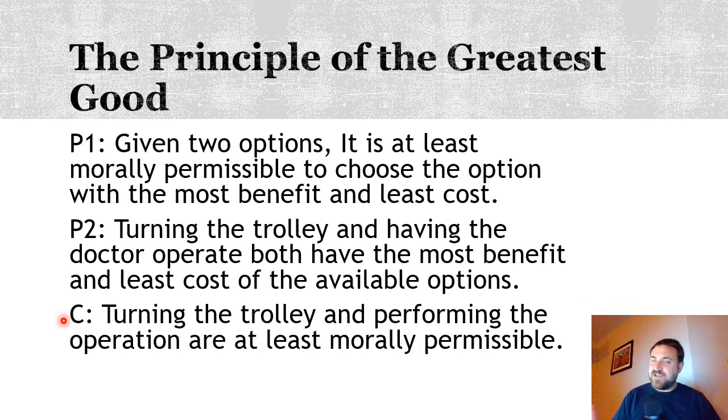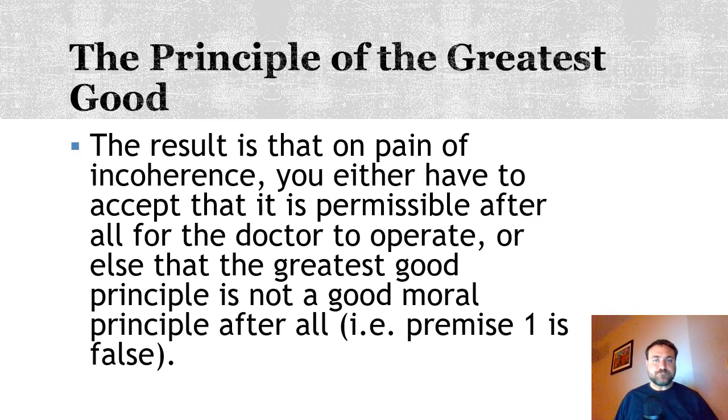and that flies in the face of what we would normally say in the doctor case. And so that's the problem with an argument such as this one. The result, if you look at that argument, is that on pain of incoherence, you either have to accept that it is permissible after all for the doctor to operate, or else you've got to say that the greatest good principle is not a good moral principle after all. You have to pick one of those options, right? Either that first premise is false, or else the doctor really should operate. It's at least morally permissible for the doctor to operate in the doctor case. Okay, so pick your poison there.